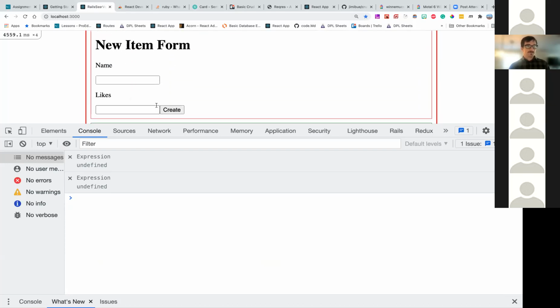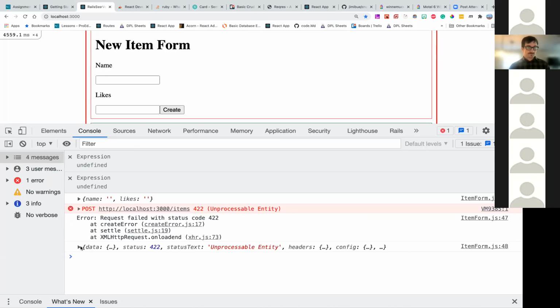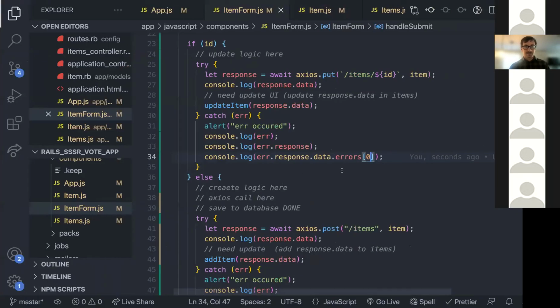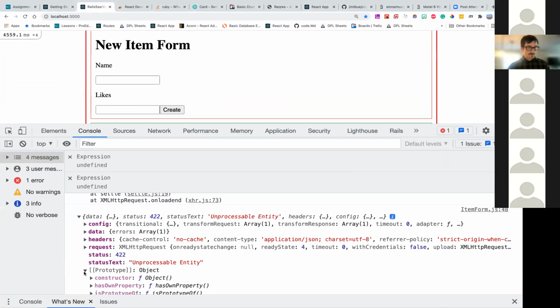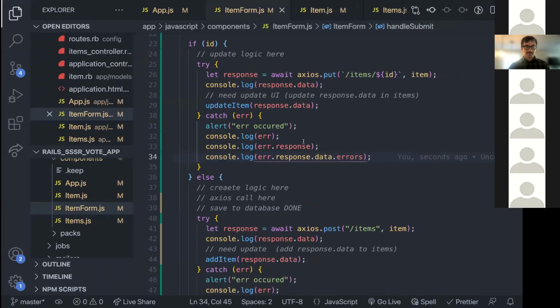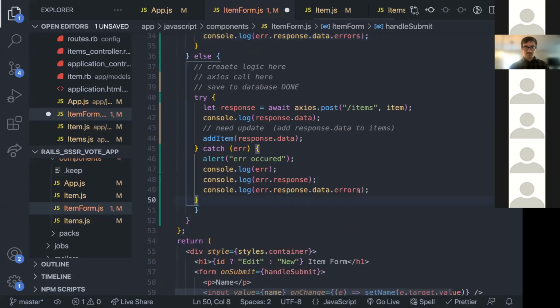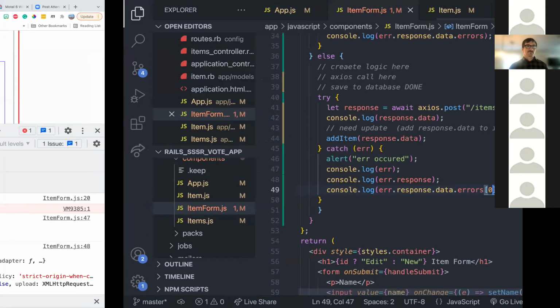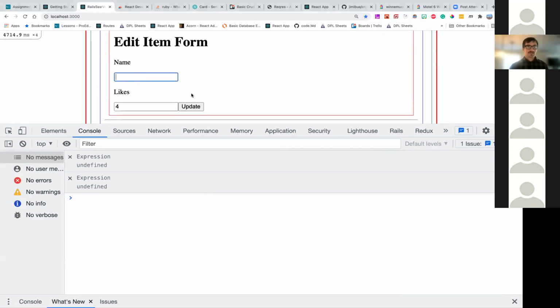New app, create, okay. Oh, did I not save that? I didn't save it. Did not log it. Anyway, where is that? Oh, I keep on doing that on the update. Make that blank, update.